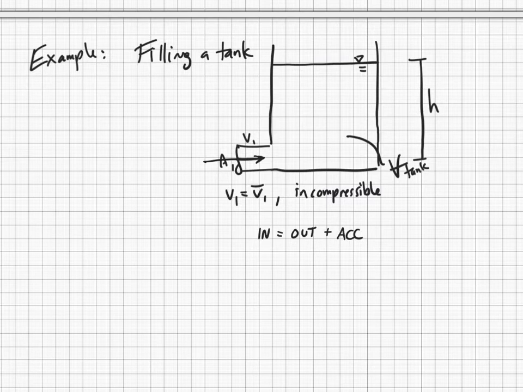So what do we have coming in? This is almost always the same thing. We want mass flowing in. It's going to be rho 1, the density at 1, times the flow rate at 1. That's the mass per time flowing in. I could do this with a delta T, or I could leave the delta T out. I'll do this both ways to give you an idea. That's how much is flowing in at position 1.